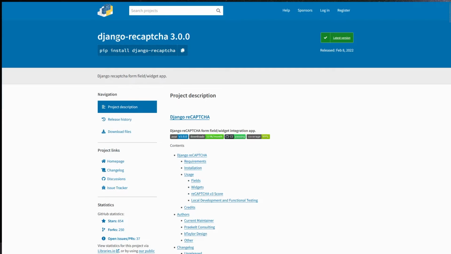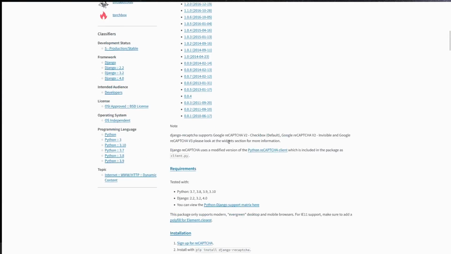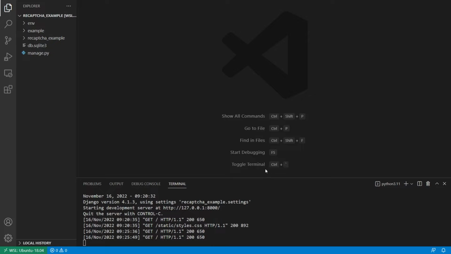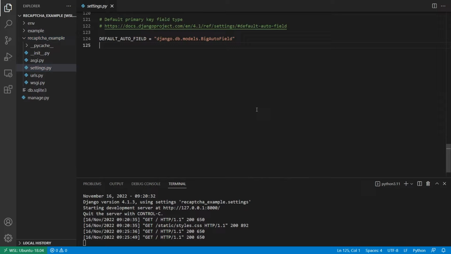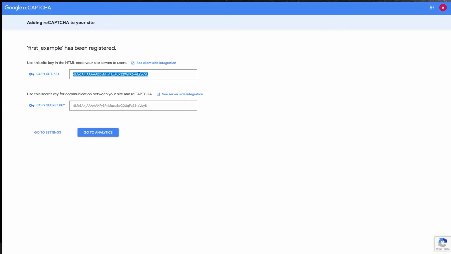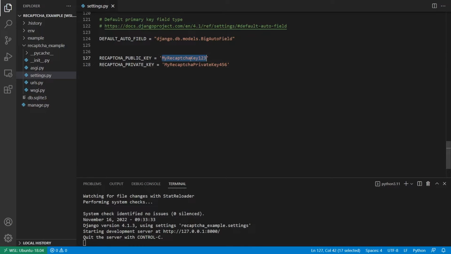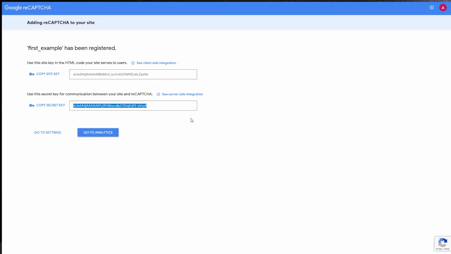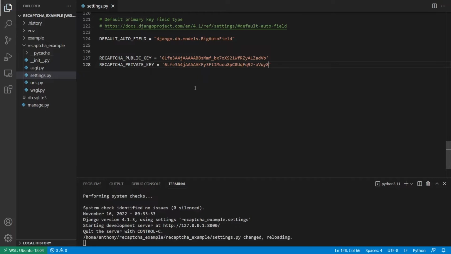Now I want to go over to the Django reCAPTCHA page, and I am going to install it and set up the settings. So I have the public key and the private key here. What I'll do is copy these and put them into my settings.py, because I already have this Django app running that just displays a form without a reCAPTCHA. So I'll go to the reCAPTCHA example, and then settings, and just at the bottom, I'll put the reCAPTCHA stuff here. I'll go back to the dashboard, copy the values, and place them in the strings. Okay, so that's it for version 2.